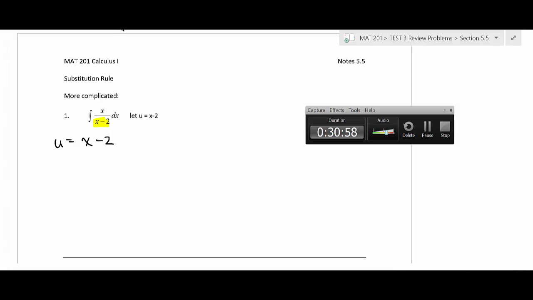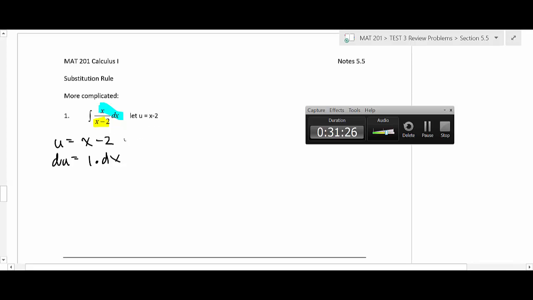So we're going to do that, and what are we hoping that du is? You're hoping it's x dx. You hope, but it isn't. What is the derivative of x minus 2? 1. So that would be 1 times dx. Well, we were hoping it was an x dx. Okay, here's what you have to do on this, and watch this very carefully. You have to substitute in a little bit different way.